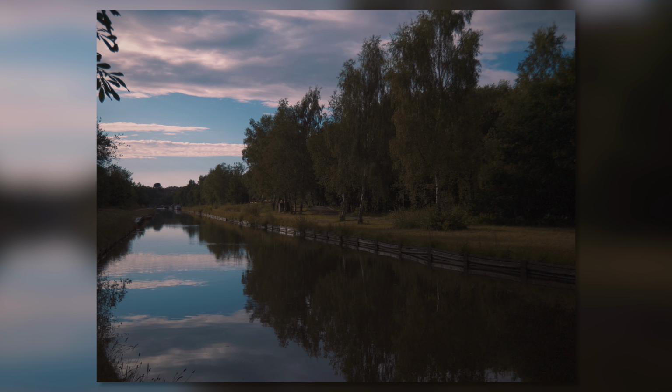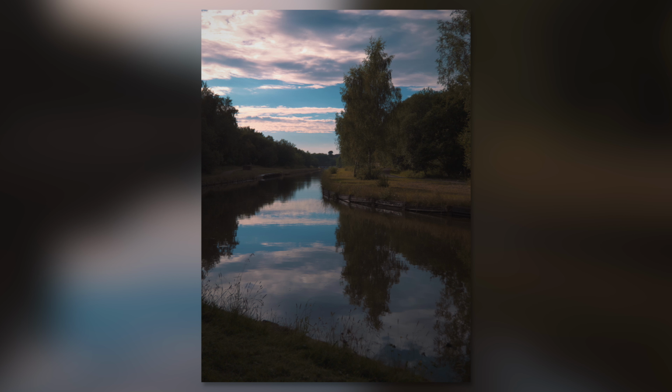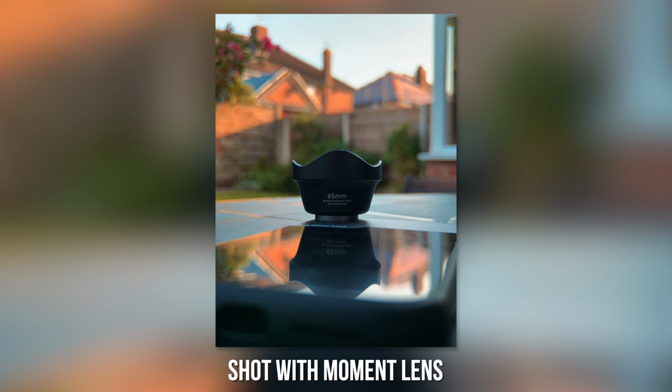So what do I think? Well, I think the Moment lens is a fantastic lens, obviously, and I really do appreciate its image quality. But what it offers, in my opinion, isn't worth the extra money. I know that I don't think the Moment lens is worth the extra money, because when I was actually in the market for a telephoto lens for my phone back in March, April of 2020, I didn't buy the Moment lens. I went for the Ulanzi.